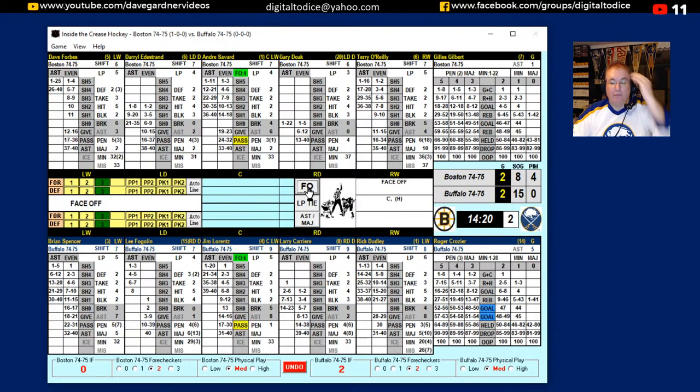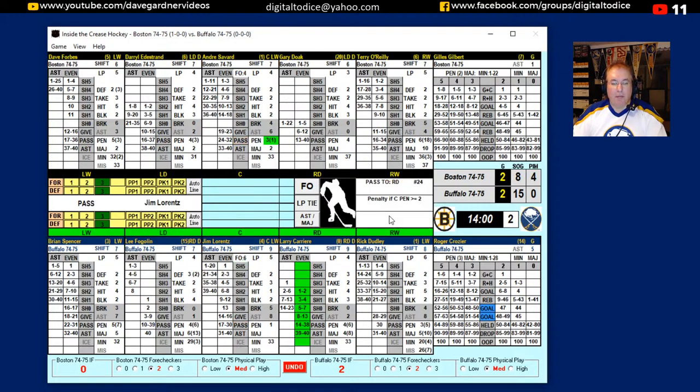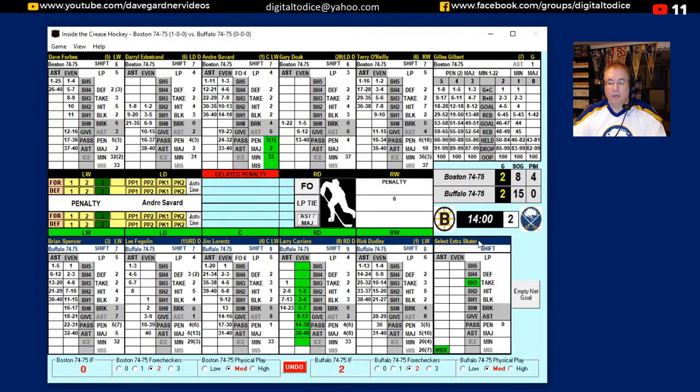So we got a face-off. And it's going to be won by Lorenz. Lorenz is going to get it. And we're going to keep line three out here for another minute. He's going to try to get it over here to Larry Carriere. But we've got a possible penalty on Servad. And, yes, he'll get a minor penalty. So a delayed penalty here. Sabres will go back on the man advantage. Roger Crozier heading to the bench. And again, we're going to put Rene Robert out here as the extra attacker.